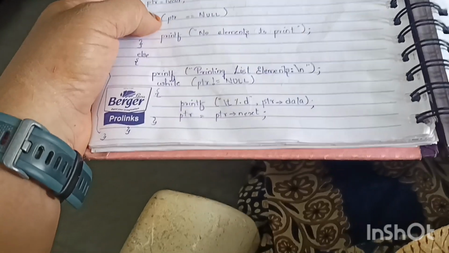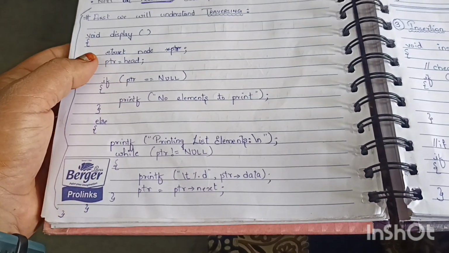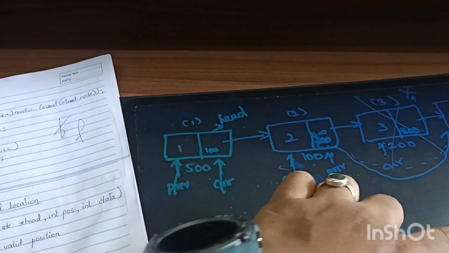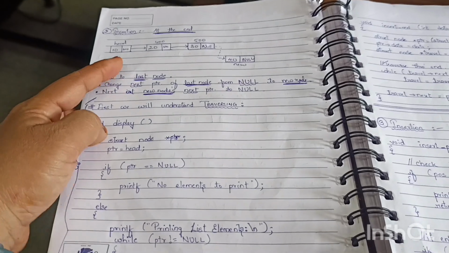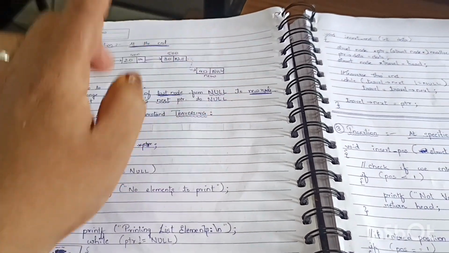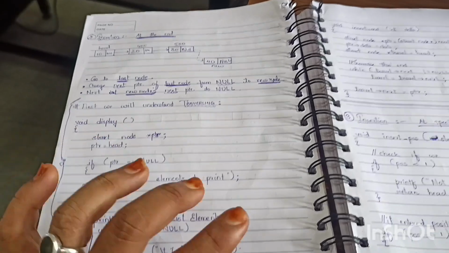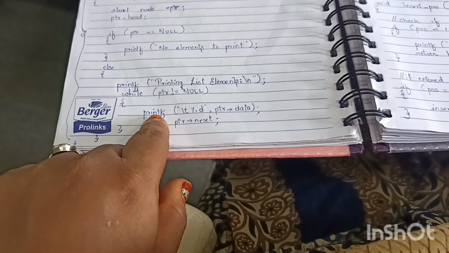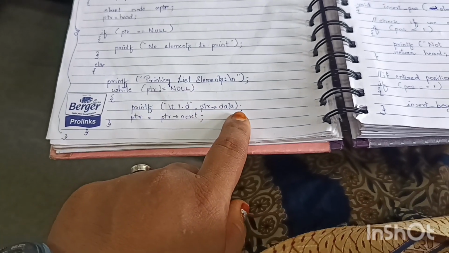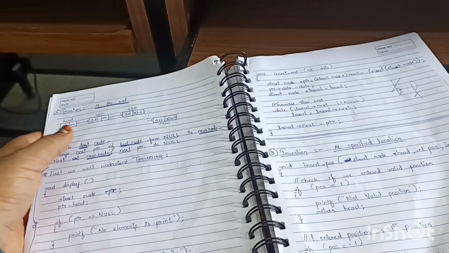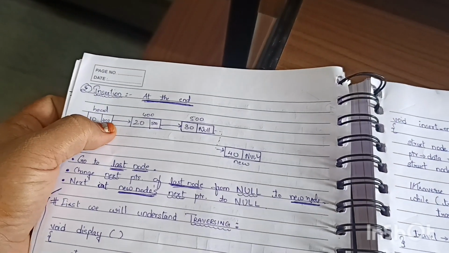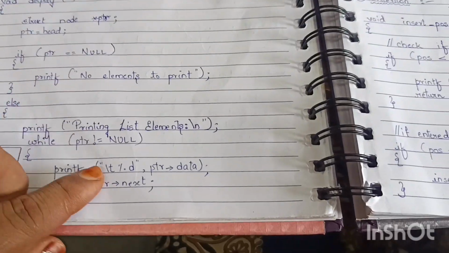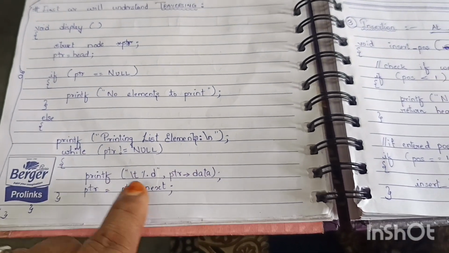So first of all, if the linked list is empty, I cannot display anything. So struct node pointer. From head I have to go through all these nodes. So I am taking head. I am traveling till it reaches null. So ptr equals to null means no elements. If it is not null, printing list element: while ptr is not equals to null, printf %d ptr of data, because here the linked list has 2 parts. One is data and one is link. So I want to print only the data part. The address I don't want to print. So only data part. Next where I have to go: ptr equals to ptr of next.